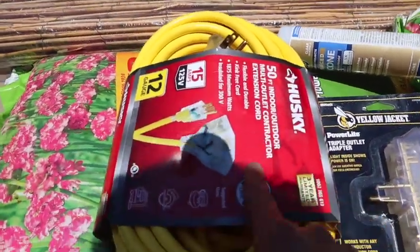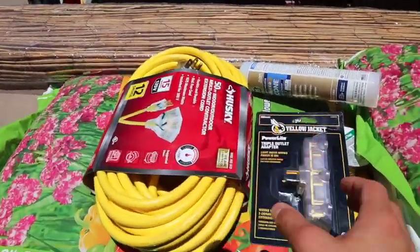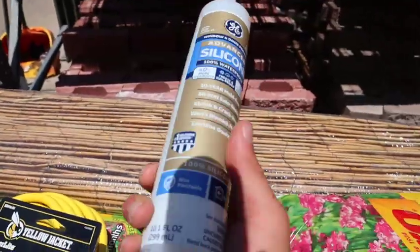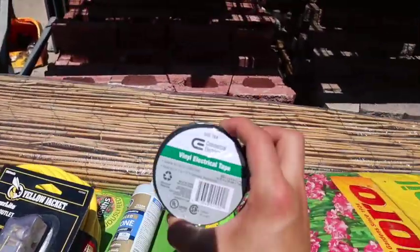We got this 50-foot extension cord. It's actually 3-pronged, as you can see. I'll explain why later. Then we got another 3-pronged outlet right here. Some silicone. This is for future cages. This isn't really for anything I'll be using. And then a little roll of electrical tape.